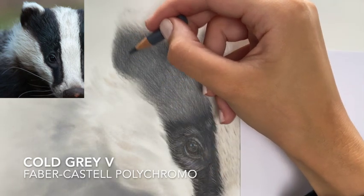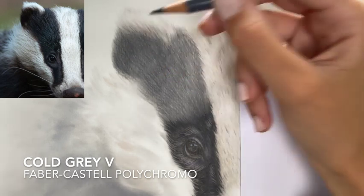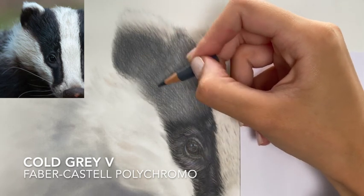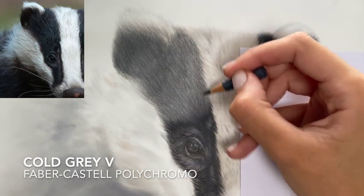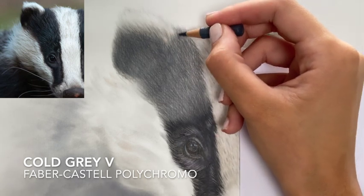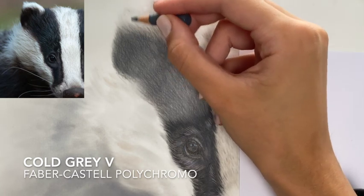So in those darkest areas of the fur, I've just added a few more layers and gone over the same area with that cold grey 5, just so I can start to differentiate where those lighter and darker areas are within that black fur. But on the whole, it's basically an even coverage all the way through. And then flicking up towards that white tuft in the ear.